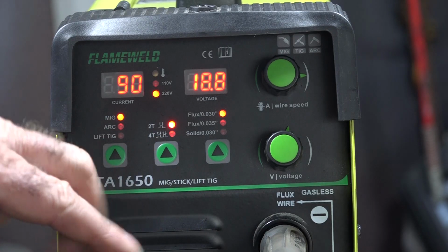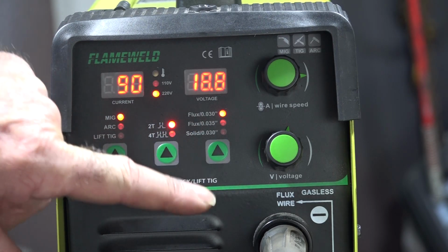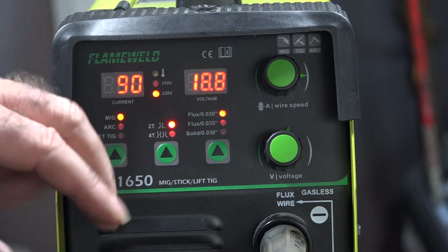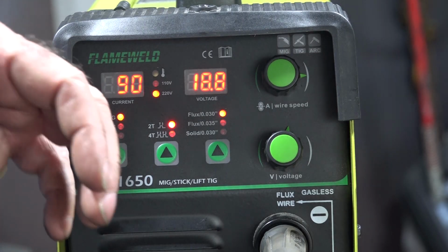But this machine here, and a lot of them have it these days, they're really good, these modern machines, it has here a setting for what thickness wire you're using. And if you notice when I change these, it changes the settings automatically, so you don't have to muck around with this. So if you're just starting to learn to weld, you're just clicking on whatever wire you're using, and chances are it's pretty close to the settings that you need.